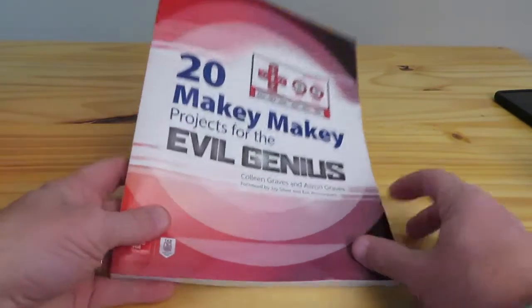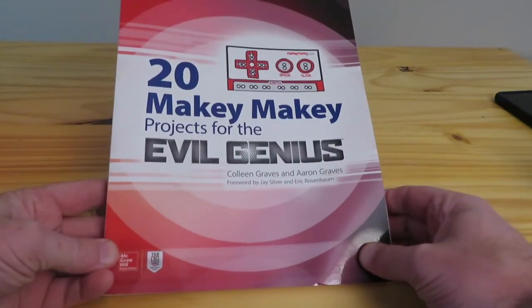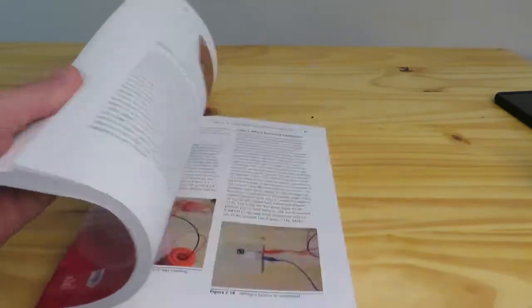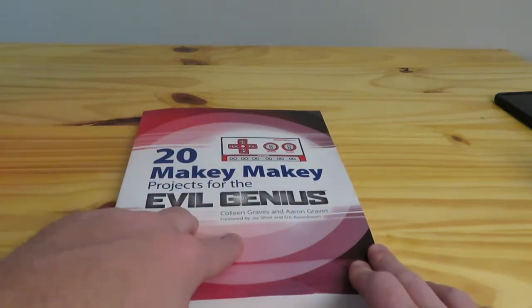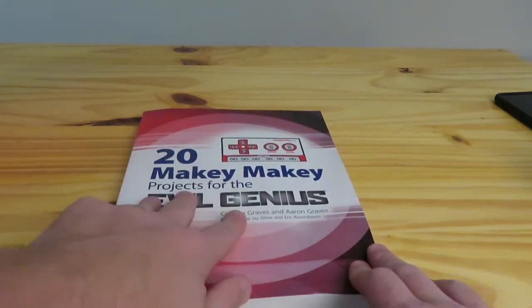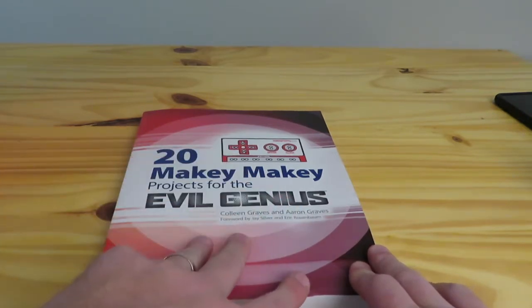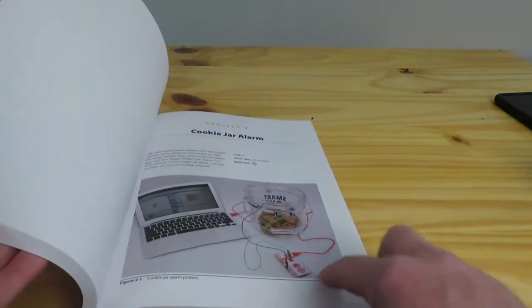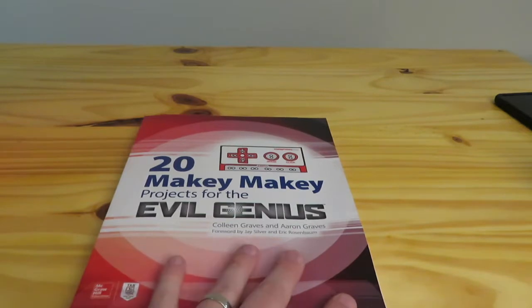So in this case, I love this book by Colleen and Aaron Graves, the 20 Makey projects for the evil genius. Phenomenal projects. Some more advanced, not everything is super simple, but this is great for people to have out in their makerspace or their library or in their classroom. It challenges the educator, but more importantly, it also is a place for students to kind of push their learning and thinking along the way. And oftentimes what I'll do is kind of scan through the projects and take little bits and pieces as I'm building out my own idea. So I give everybody this book here.